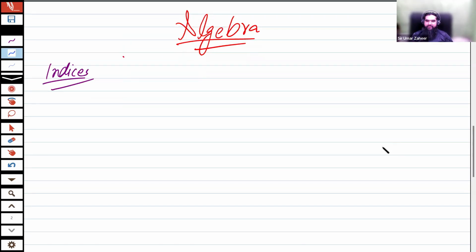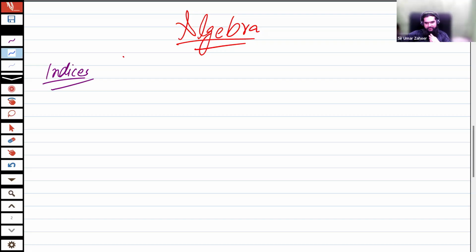Yes. First of all, anyone please tell me what is indices? What is index or power? Anyone? I don't have any clear idea about indices. Just tell me in the rough form. It's basically a power, you could say. But it doesn't specifically have to be a positive number. It can be letters or a negative. Yeah, negative number or positive. It doesn't matter.